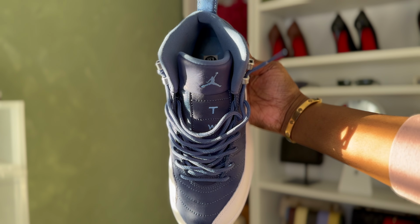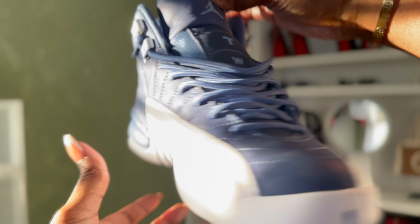I really feel like I'm a joke at this point, but I never claimed to be an expert. Okay, I didn't say I know a lot. I said I know a little about a little. That's what I said, okay? This shoe actually hurt my feet. I might not even be keeping her, to be honest. And for that reason, I'm going to give her a 7.